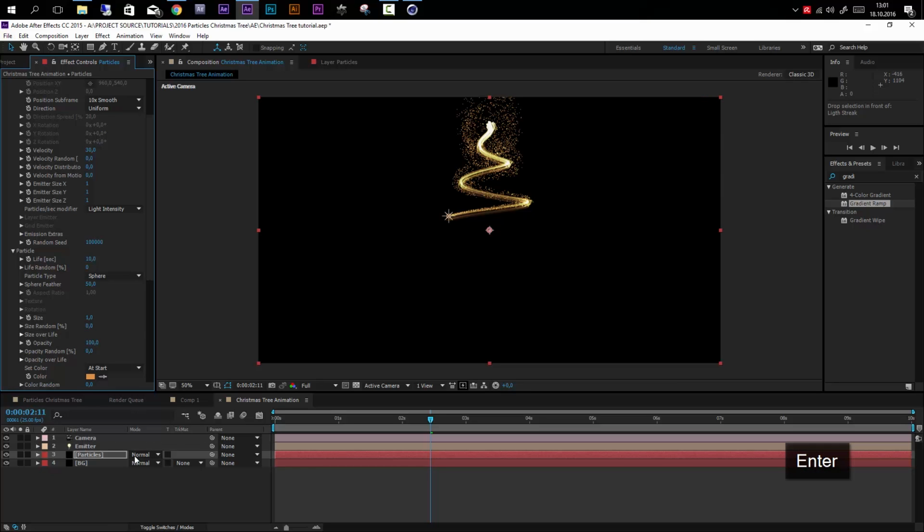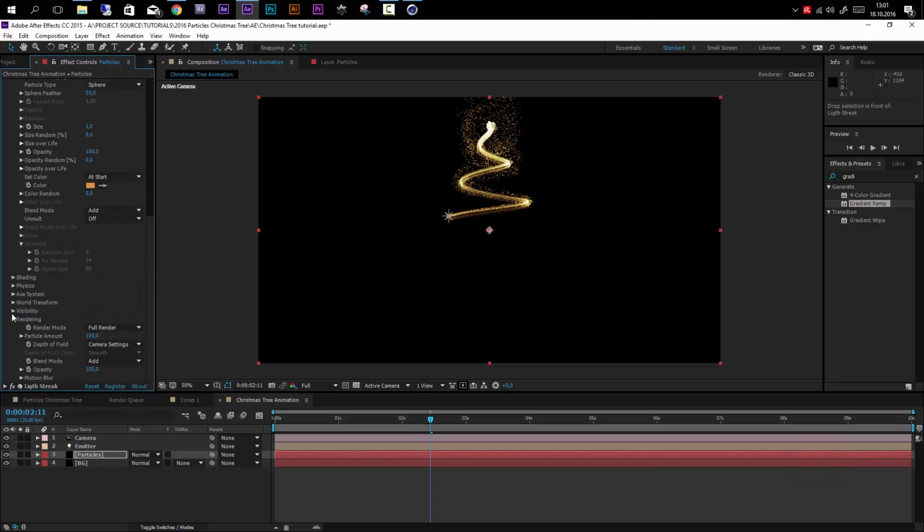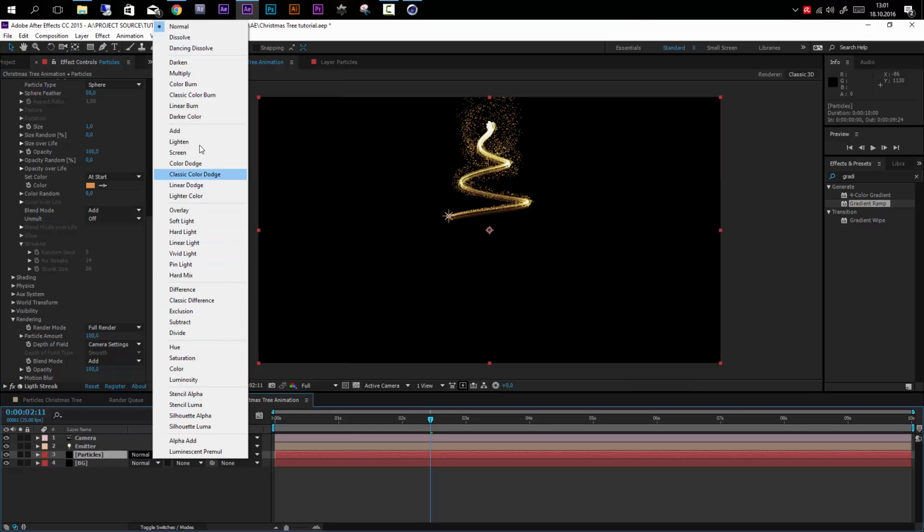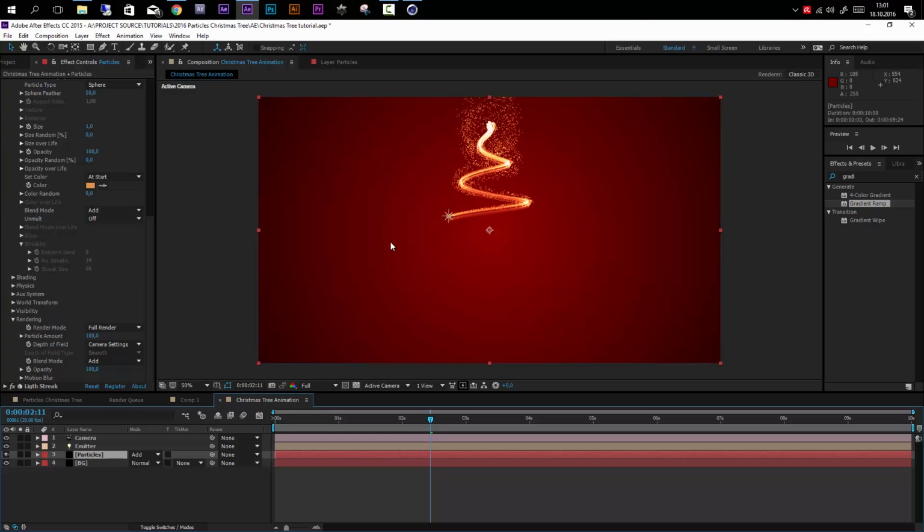And you also see that by changing the blend mode to normal, now we cannot see our background anymore. In this case, for this project, it's not a big deal because I can just select the whole layer here and set this blend mode to add, and now my background is visible and the particles are blending in really nicely with the background.